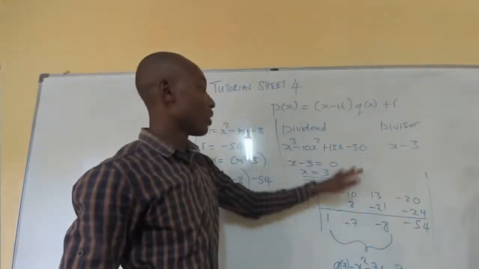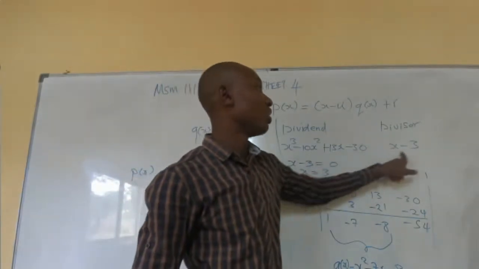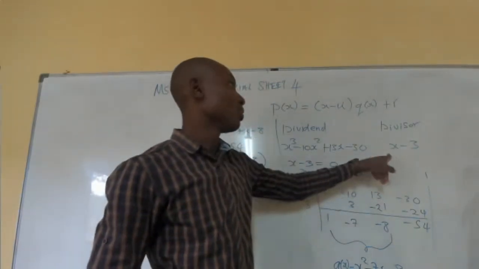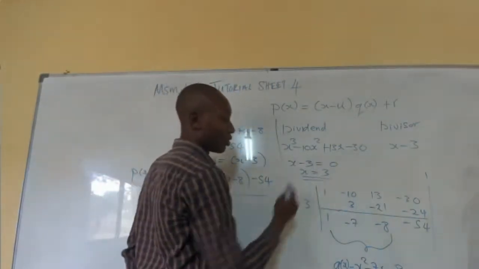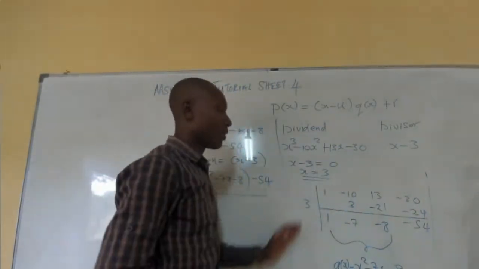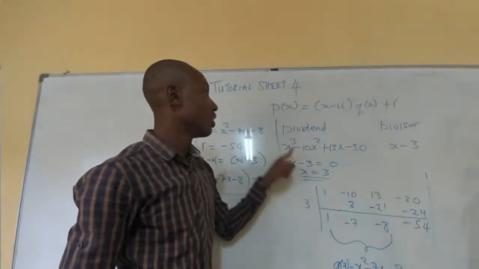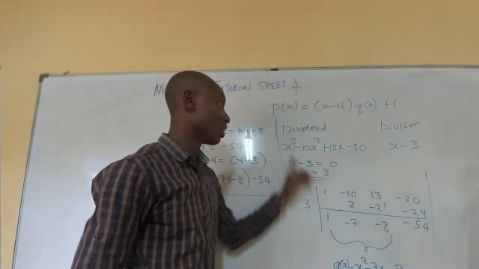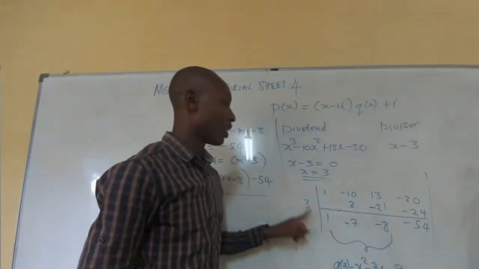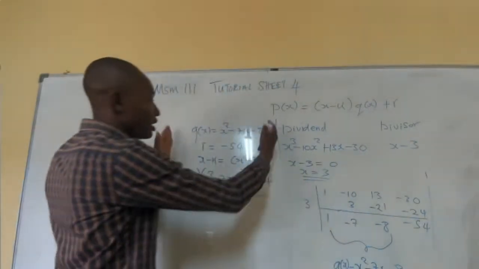Then here, since we're using synthetic division, the first thing that we're going to do is we're going to equate the divisor to 0 there. So we had x is equal to 3, so this is the 3 I wrote here. Then here we simply say the coefficient of the highest powered variable should come down. So in the polynomial, we had 1, then we are multiplying and adding. And then this is what we came up with.